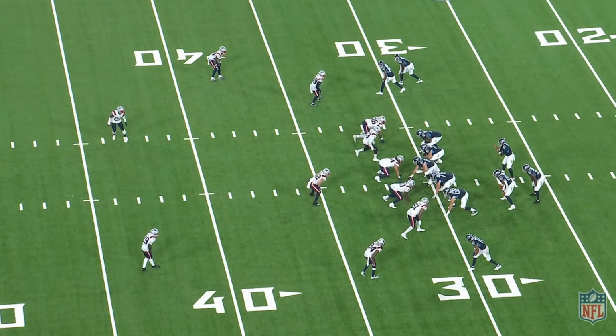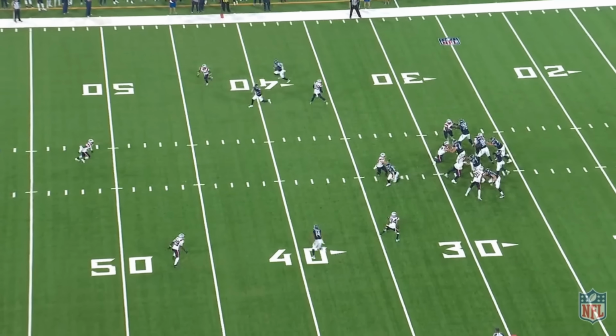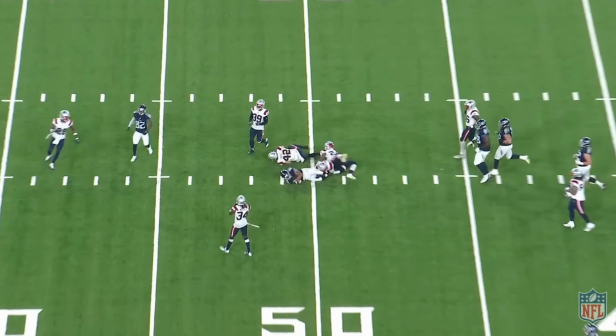Just a really nice job. Malik Willis executes it at a high level. Nice fake. Again, look at his feet here. So nice play fake, calm, under control, no wasted movement. And it just looks clean and polished.